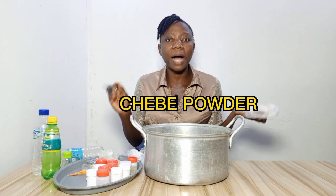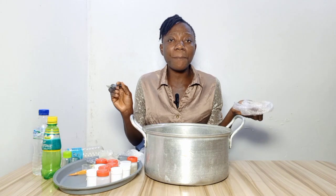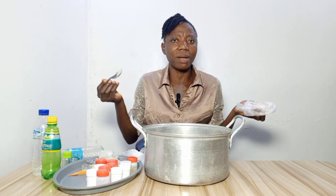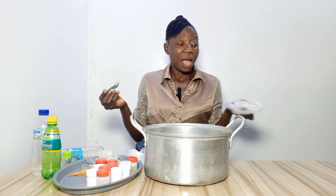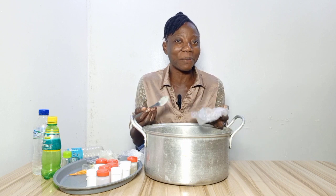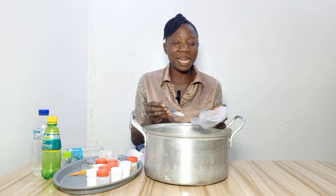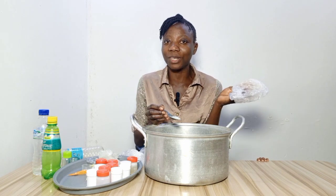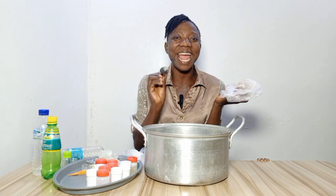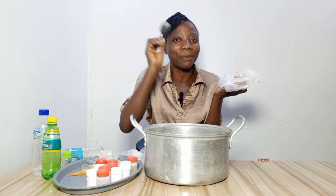The next item on our list that we'll be adding right here is our CHEBE powder. Our CHEBE powder is very good for long hair. It boosts your hair to get long easily. Our CHEBE powder is very good for fast hair growth. You want your hair to be longer than it is. You want it to grow darker and longer. Please go for CHEBE powder. CHEBE powder is very unique for faster hair growth.